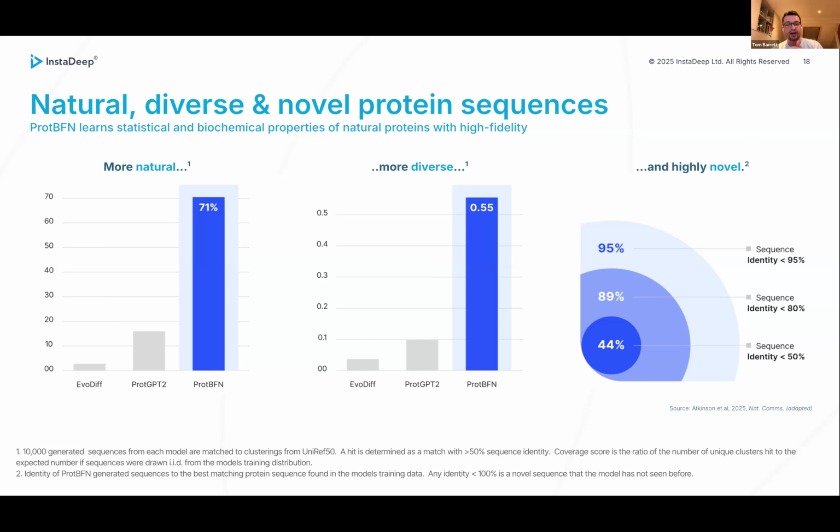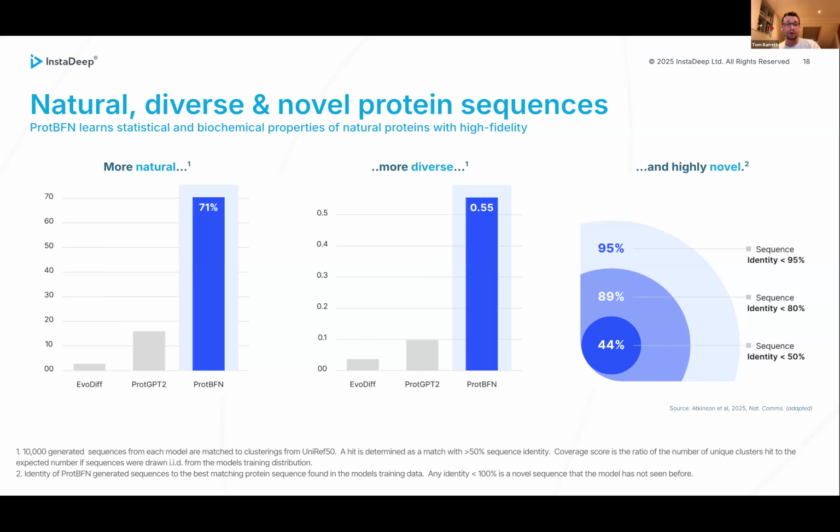For diversity, we derived a new metric that we called a coverage score. But really what this is saying is, if I was sampling from the true underlying distribution, how many different clusters in UniRef50 would I expect to hit after generating n, being 10,000 here, samples? At a very high level, 0 would mean that you just hit the same cluster every time, and 1 would mean that you're perfectly spanning the diversity, getting as much breadth as you would expect. We see that we're not at 1, right? So we still have some preferences in our model towards specific clusters, but far less so than other models. We still have much more diversity in what we're generating. And so that's, again, a really good indicator.